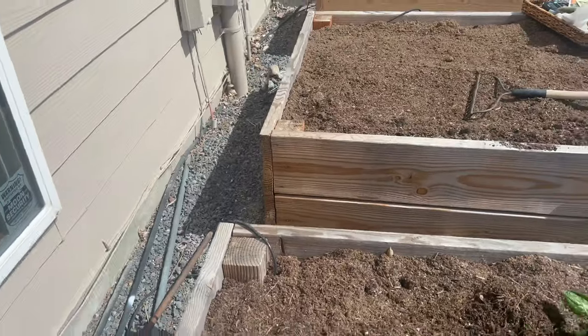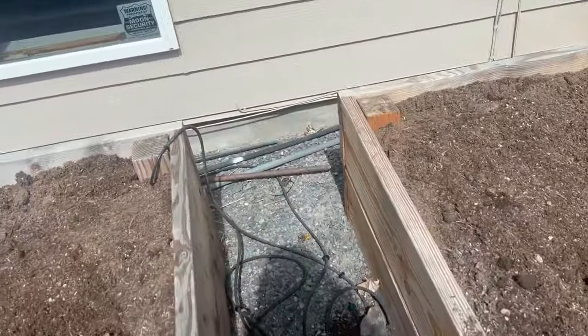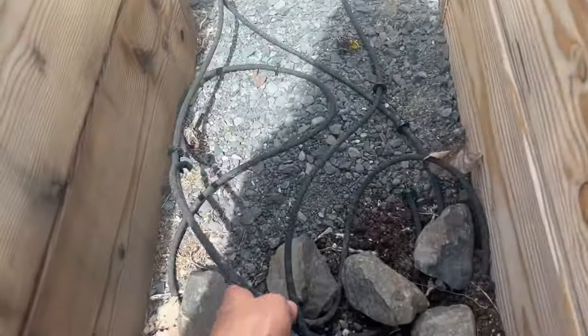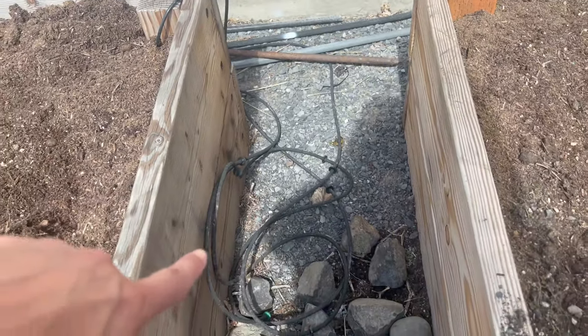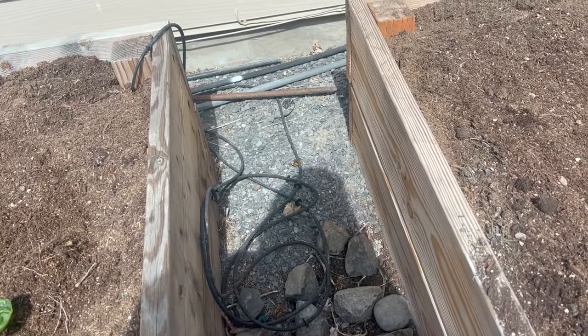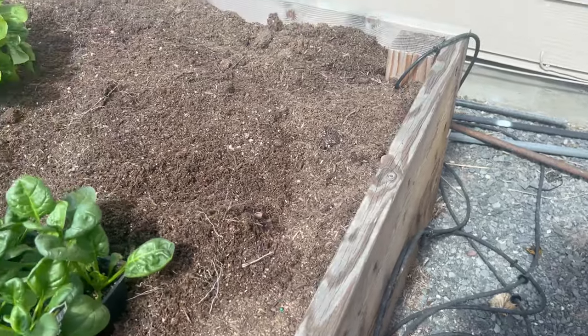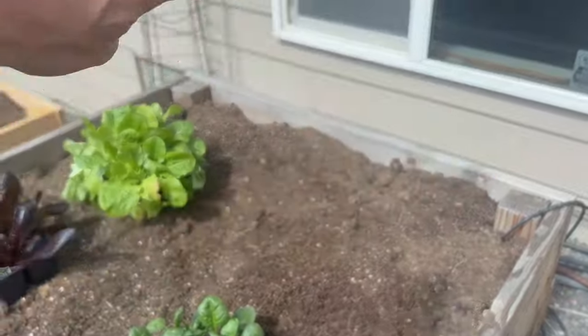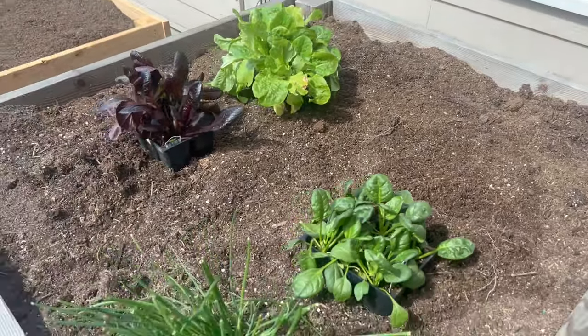These two beds already had drip tubing from last year. And so what I did is I just pulled them out so that I could add more soil and kind of level it. So they're just sitting there. I might use the same soaker hose this year, or I'm thinking I'll probably replace it and use some nice fresh 1/4 inch. It just kind of depends on what the plants look like. I like the idea of weaving it back and forth and just getting a nice even saturation.